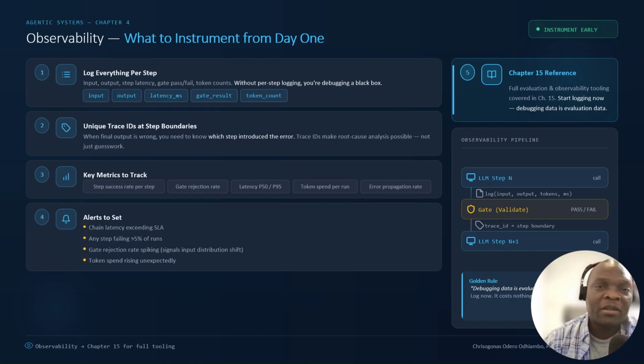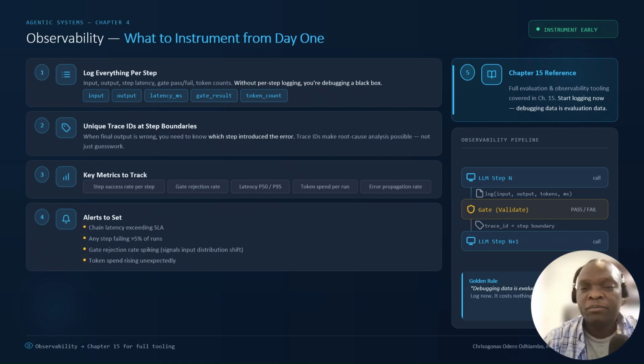Alerts worth setting include chain latency exceeding SLA, any step failing more than 5% of runs, which is a structural problem, gate rejection rate spiking, which signals a shift in input distribution, and total token spend rising unexpectedly. And one principle we carry forward is that your debugging data and your evaluation data are the same data. So log it once, use it for both.